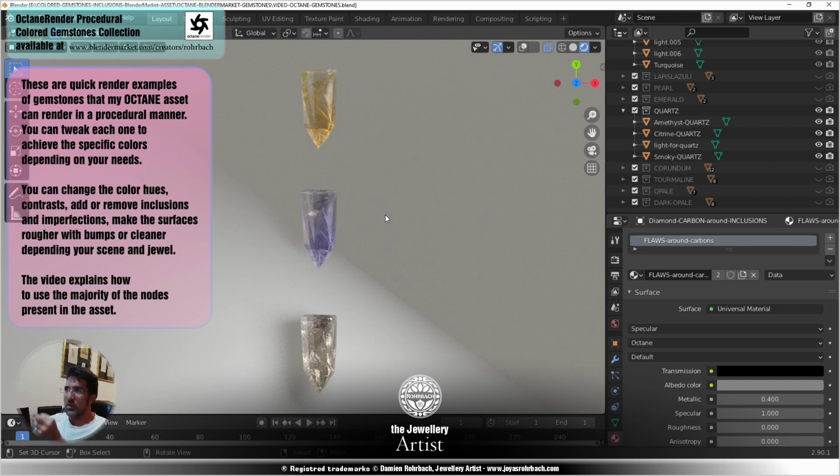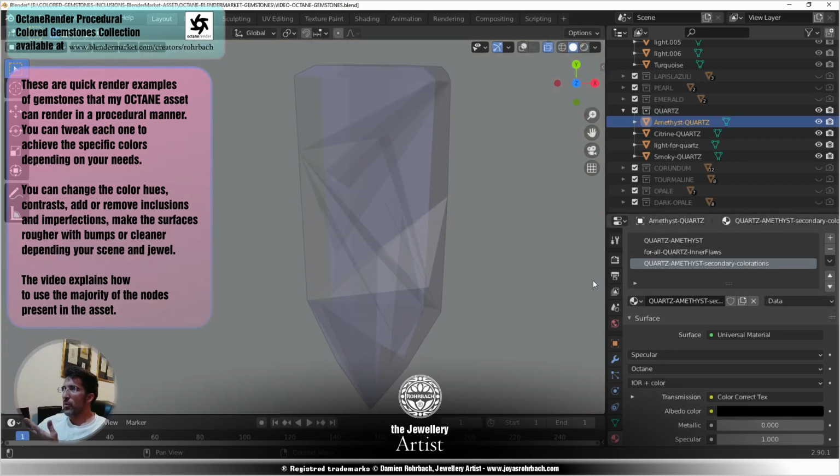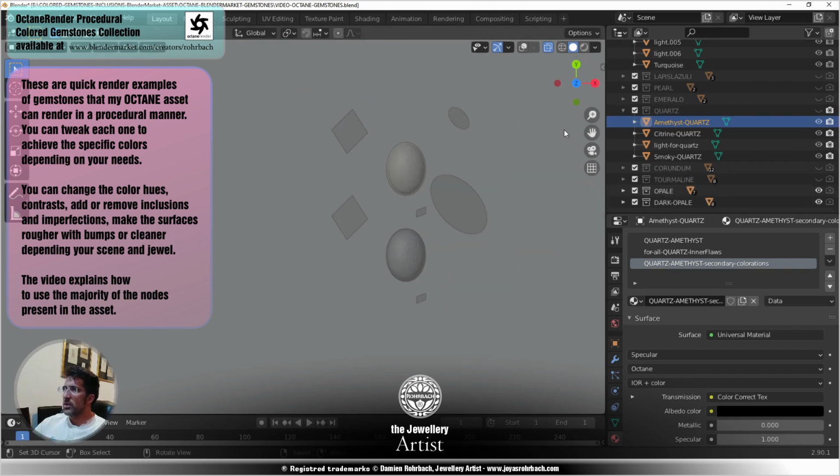It's very easy, and there the flaws are also on the inside. We have 3 materials for the mineral. It's the best way to recreate the natural cracks inside the stone. Okay, then the opals and dark opals right there.